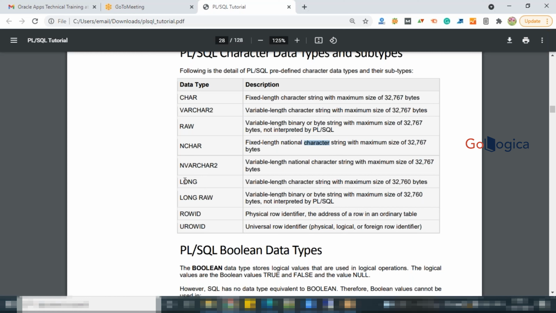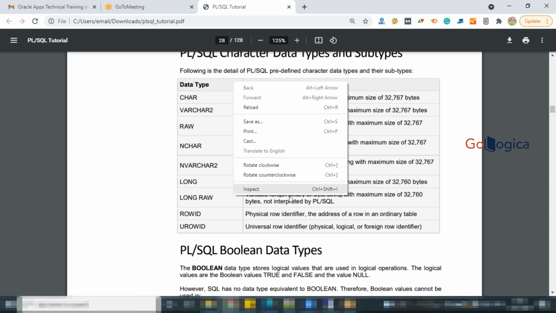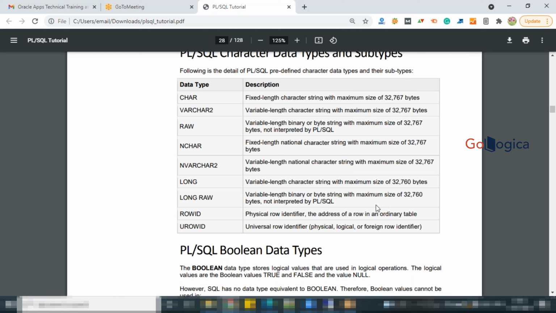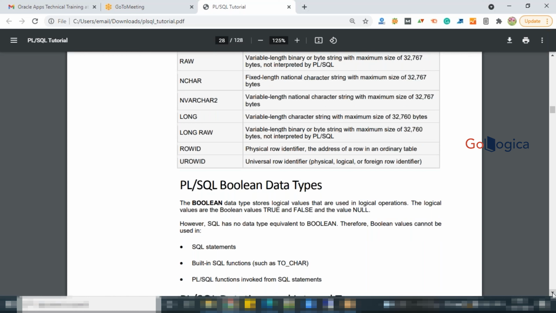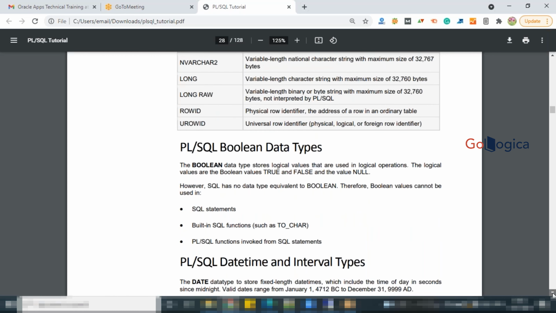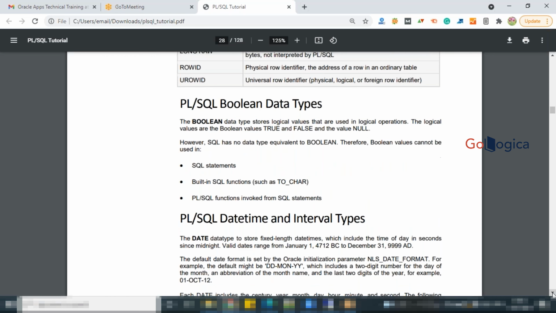You can use the long raw data type. LONG is again variable length, with the maximum size increased. Boolean data types we have already discussed: true, false will be stored. And you can use them at the PL/SQL function level.